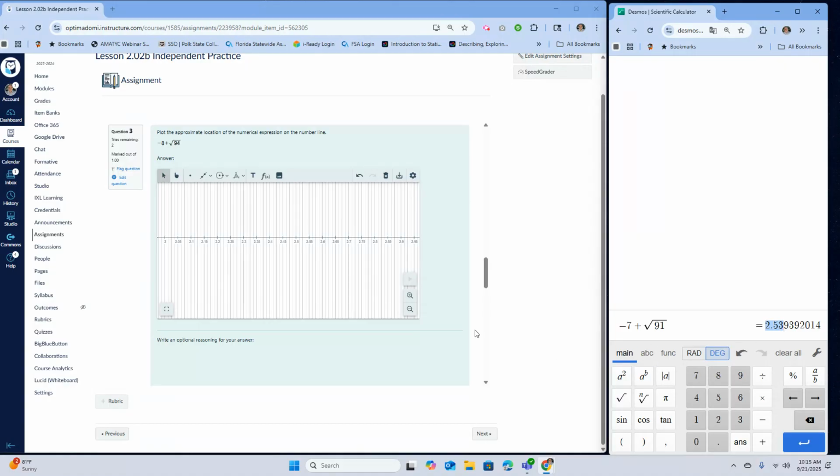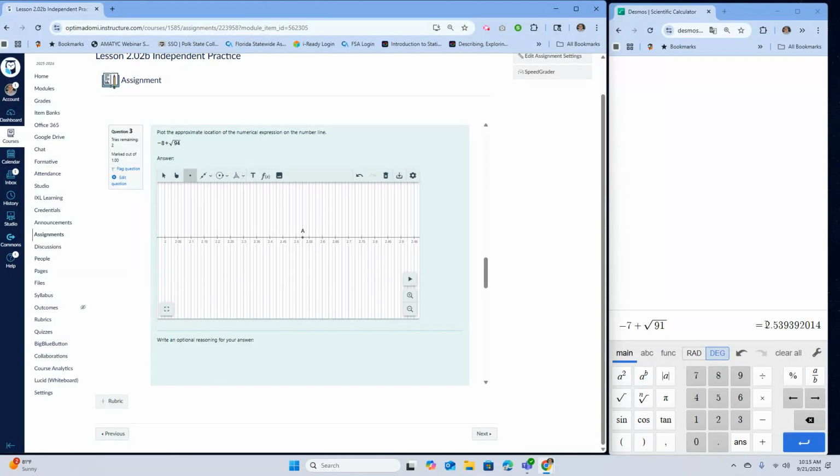2.53. So I know here's 2.5. I'm going to click on the dot. I'm going to place the dot on 2.5. If you look at the parentheses, the first number says 2.5. And then you start moving to the right, you're going to see it start changing. So that's 2.51, 2.52. See, I want to get to 2.53, which is right there.